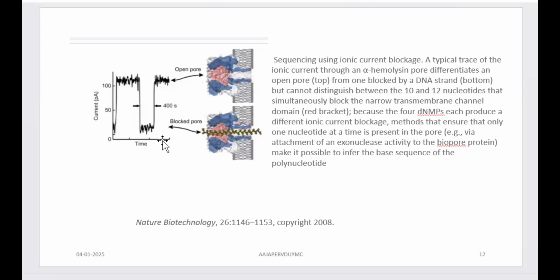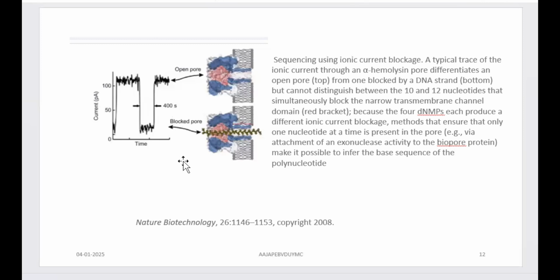So to read this diagram, I would say it is the alpha hemolysin pore, which is fixed in a lipid bilayer. You can see it in two stages: this is the open pore, and this is the blocked pore. Open pore is where DNA is not there, and blocked pore is the one where DNA is there. Now here, different ionic current blockages will be generated depending upon which nucleotide is passing through.